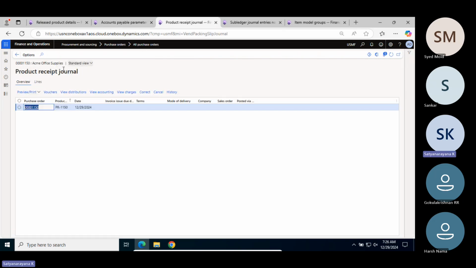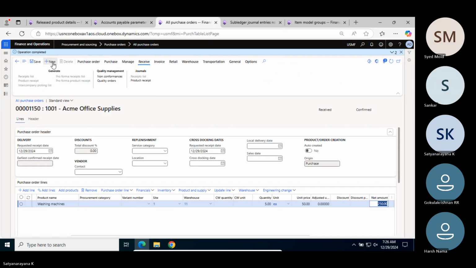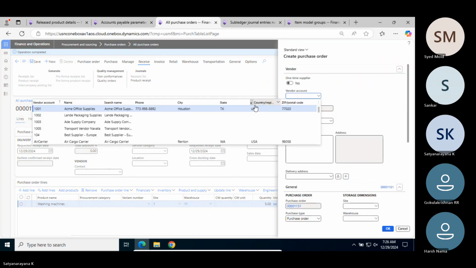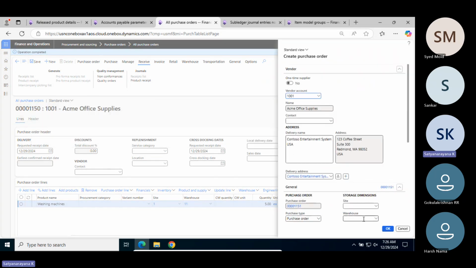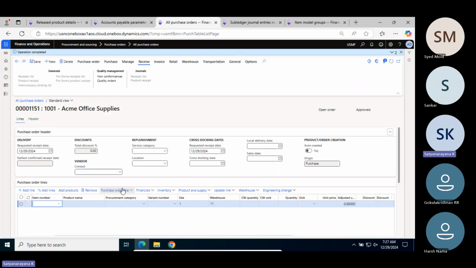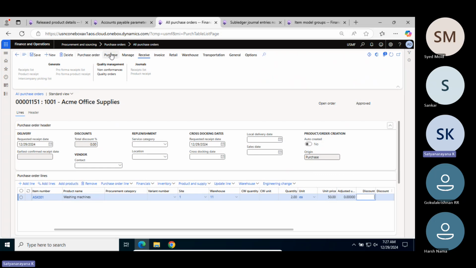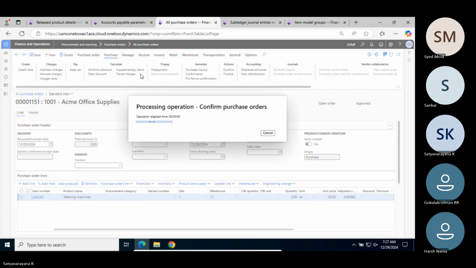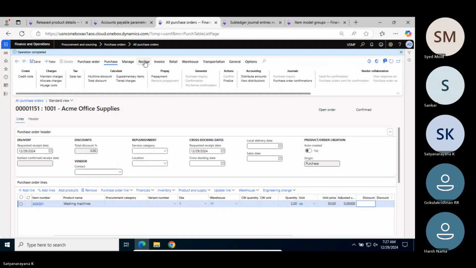Then I'm doing one more purchase order. I'm selecting the warehouse. I'm selecting the item ASK001. Suppose 2 quantity. I'm doing confirmation. I'm doing product receipt.